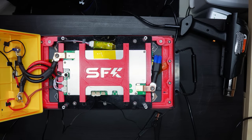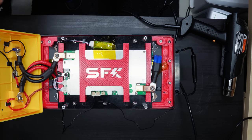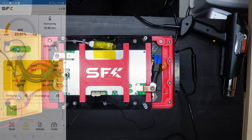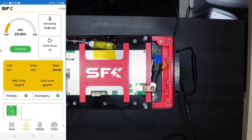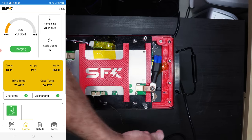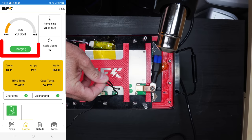All right, so let me go ahead and connect my battery charger. All right, so you can see here in the app that it shows that we are actually charging at 19 amps, about 249-250 watts. So let's find out if the over temp or high temp cutoff works as designed. Let me go ahead and get the BMS temperature sensor here and just keep our eye on if it stops charging or not.